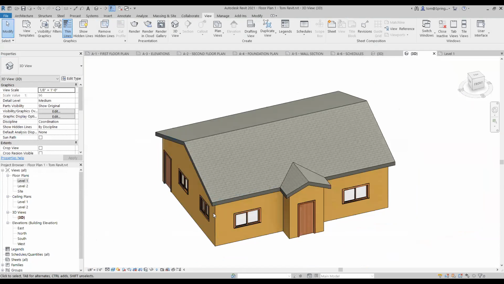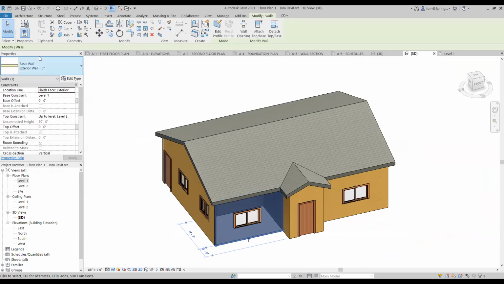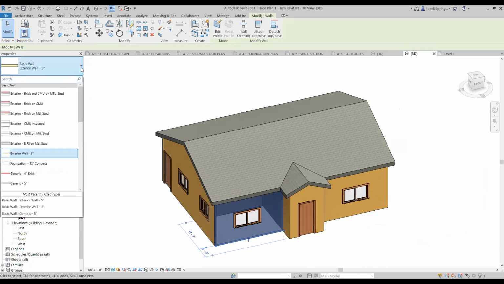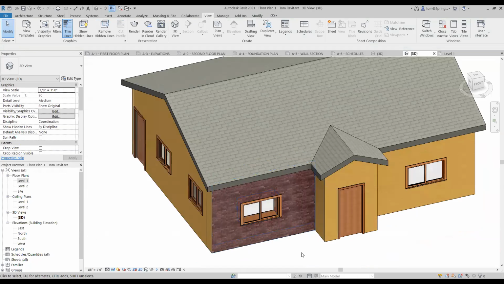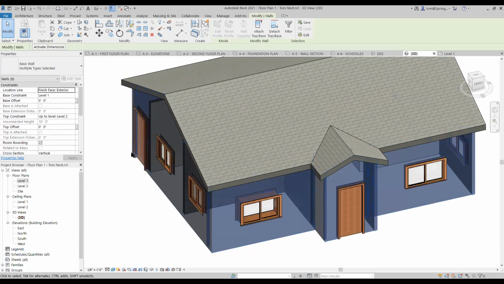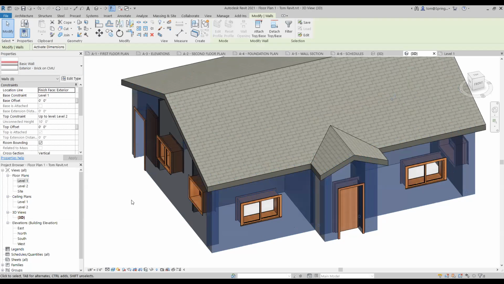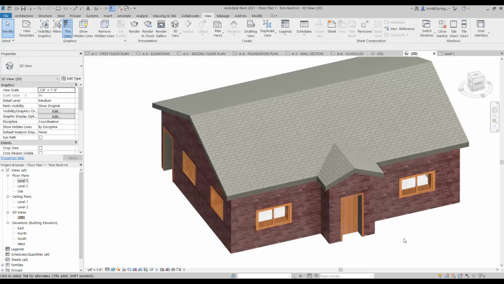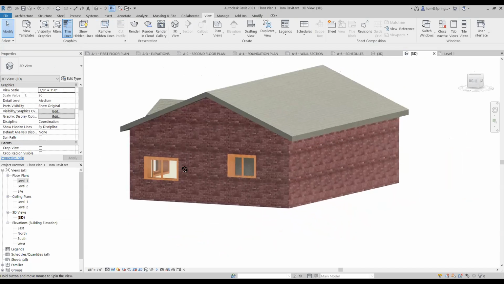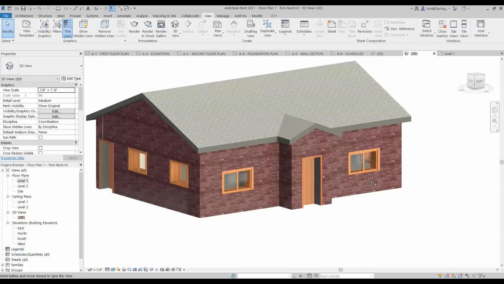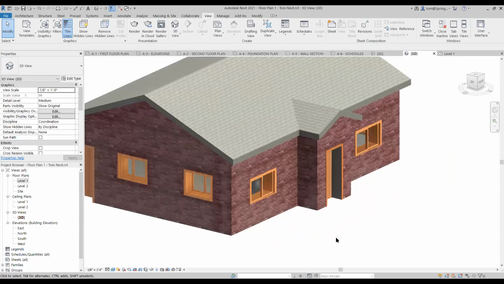Now these walls right here, I'll just go ahead and grab this wall. This is a basic exterior wall. I just made a sheathing wall. But if you want to do something that was all brick, you could go exterior brick on CMU. Click on there and boom, now you have brick on there. And that's kind of cool. And so what I can do is I could go ahead and highlight this wall right here and hit my tab key. And then they're all selected. And I can go ahead and make them all brick on CMU. And click on there. And when I do that, they're all brick on CMU. So that easily, I can go ahead and change the appearance. So now I got a brick building just like that, brick all the way up. And that's how we could go ahead and change the appearances.